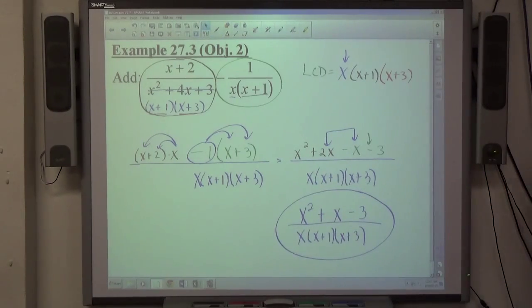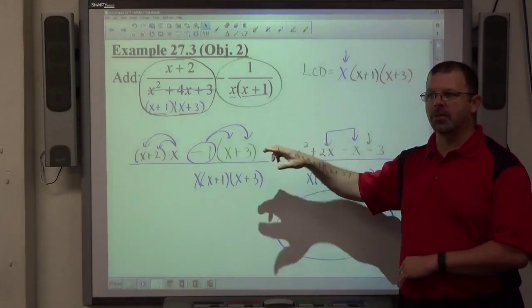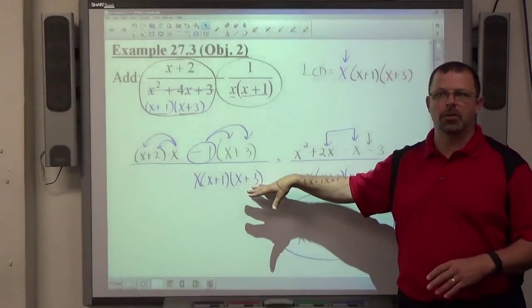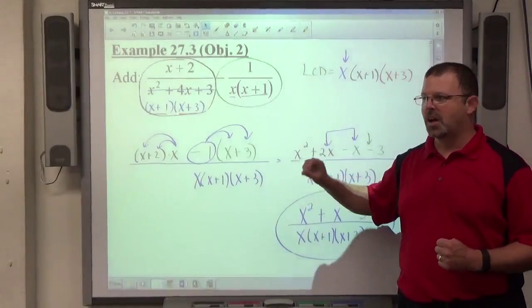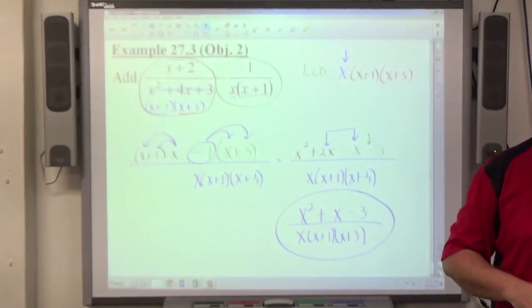All right, so that's probably as challenging a problem as you're going to get right now. But again, shortly we're going to revisit this topic, and they're going to be uglier. Basically, the top keeps on getting bigger. The bottom kind of is how the bottom looks like every time. Okay, so the top tends to get bigger. That's what makes these more and more challenging as we go along.